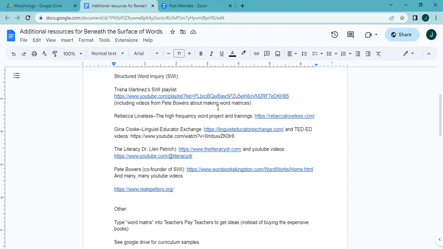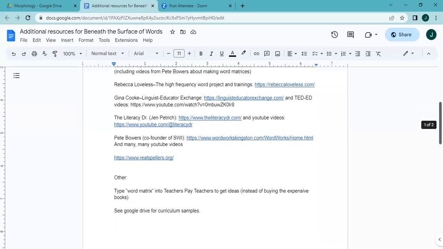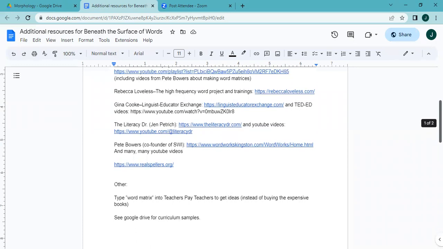And he talks about how to use the mini matrix creator. And that was a question that somebody had last time, which is how to make a word matrix. So he talks about making a word matrix out of word sums. Now, in my class, we've been doing it differently. We've been doing word matrices first and then making word sums out of that and then using those as our guided spelling words, which I'll show you in just a moment. And I talked to Sue Haglund and she said, yes, both ways. It's bi-directional because you're working with the bases and looking at the structures of the words.